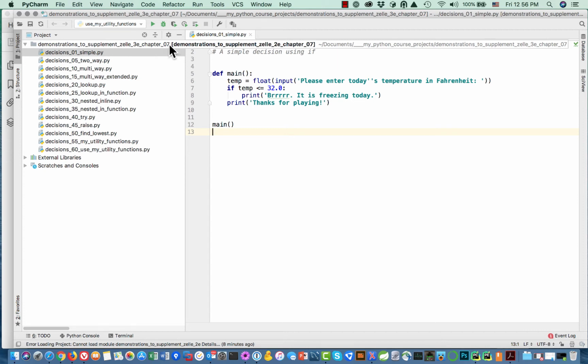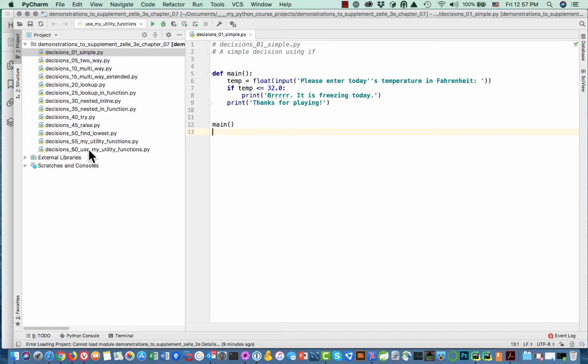You should be able to download it, unzip it, and it has a series of examples where the program names are numbered in sequence to help them show up in the order that I'd like to talk about them. They start with simple decisions or selections, and they go all the way down to how to create a module that houses utility functions and call the functions from another module.